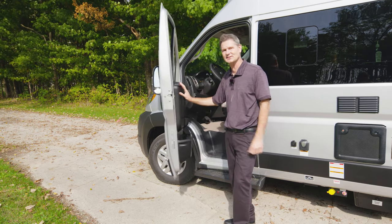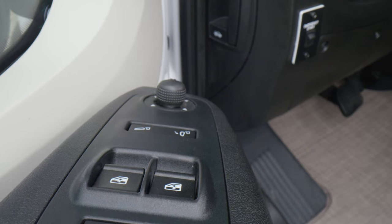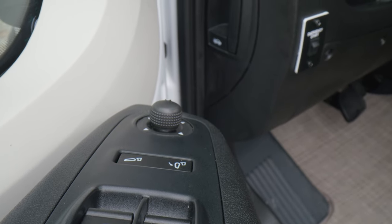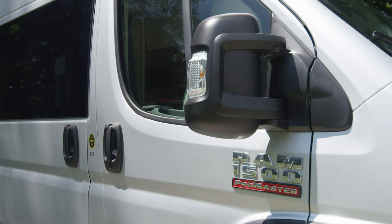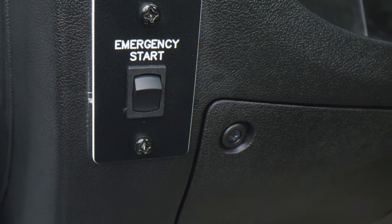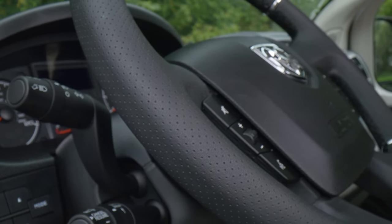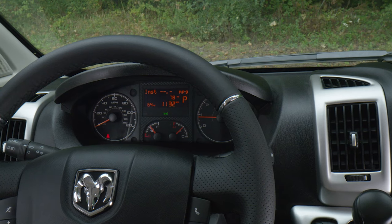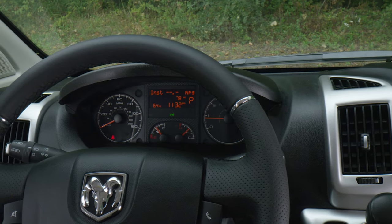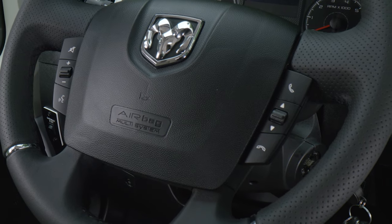Let's climb aboard and get this Rise out for a road test. Before we hit the highway, let's walk through the dashboard. Starting on your door sill, you can lock and unlock your doors, control your windows and mirrors — including top and bottom mirror adjustment and folding them in for tight spots. Over here is your emergency start, so you can use your house batteries to jump the chassis battery. The stalks on the dash control your headlights, directionals, cruise control, and windshield wipers. On the dashboard you have your speedometer, fuel gauge, temperature gauge, tachometer, and a display with trip meters.